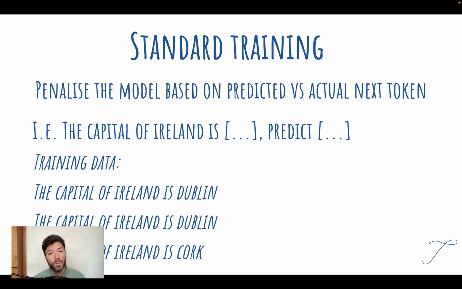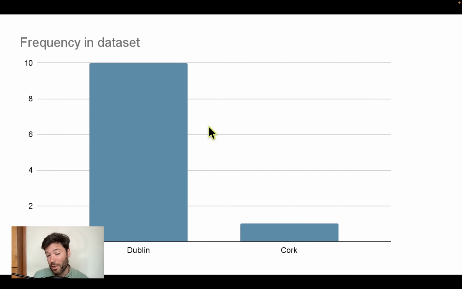They're statistical. The more data you feed them in a certain format, the more it will bias the model towards that answer. Let's just look at a simple example here, where we have a data set with Dublin as the next token 10 times and Cork as the next token 1 time. If we train on this data set, the language model is very often going to predict Dublin as the next token, because it has seen it so many more times in the data set. Now, if we wanted to increase the probability even higher, we would just have to add more and more data that says the capital of Ireland is Dublin, so that we increase the probability of Dublin being the answer.